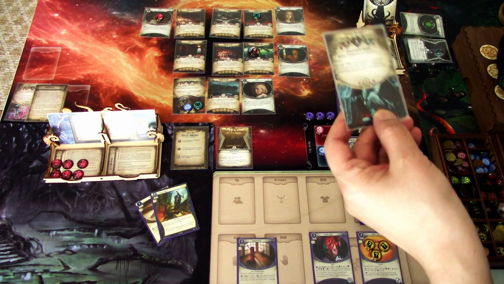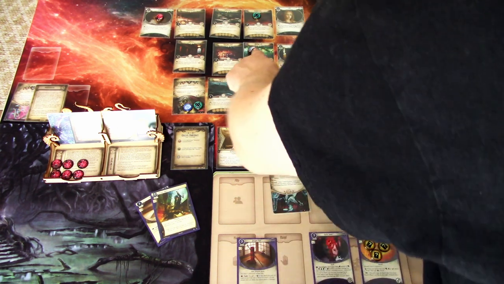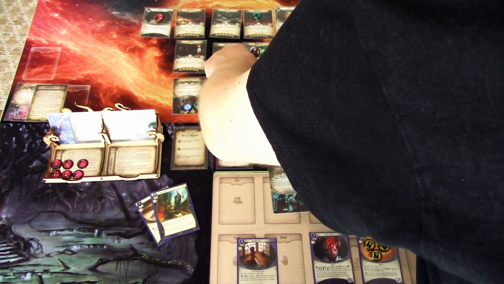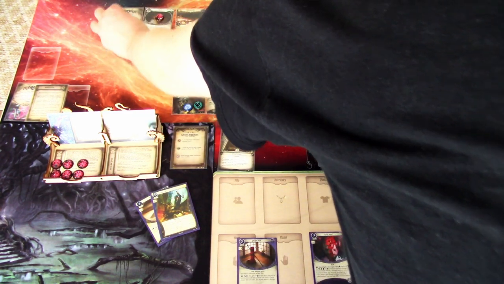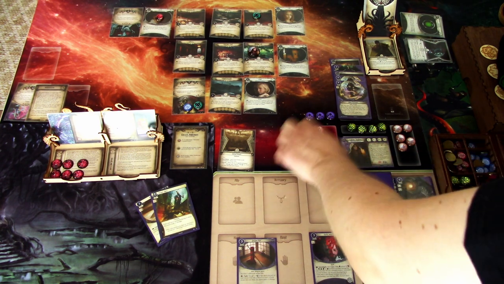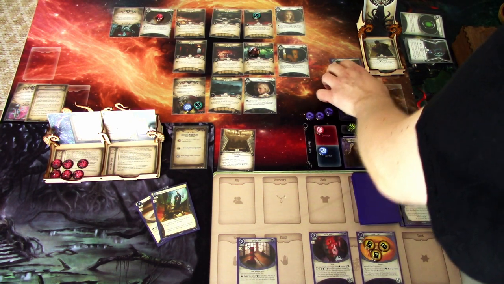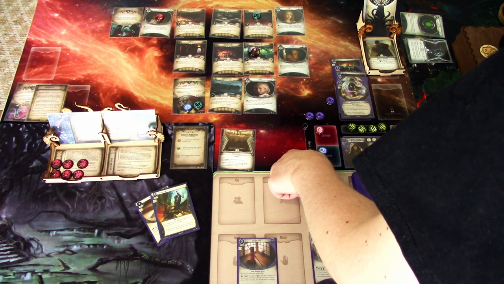Encounter card is a virtual Bayaki, so this is bad. 1, 2, 3, 1, 2, yeah, so this spawns over here. Well, first action, we will do the biology lab here.